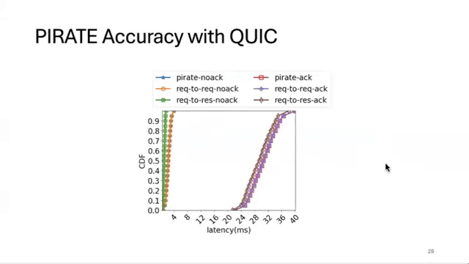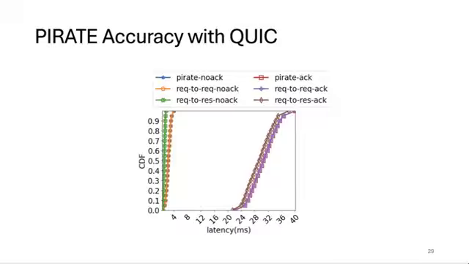Now, we also wanted to test our method with secure transport protocols like QUIC. Here we tested two scenarios. The first is when the responses of all the requests in flight are small enough to fit into a single packet. That is represented by the figures which have a label of no ACK. And the second case is when the responses are larger and trigger ACKs from the client. This is labeled with a suffix of with ACK.